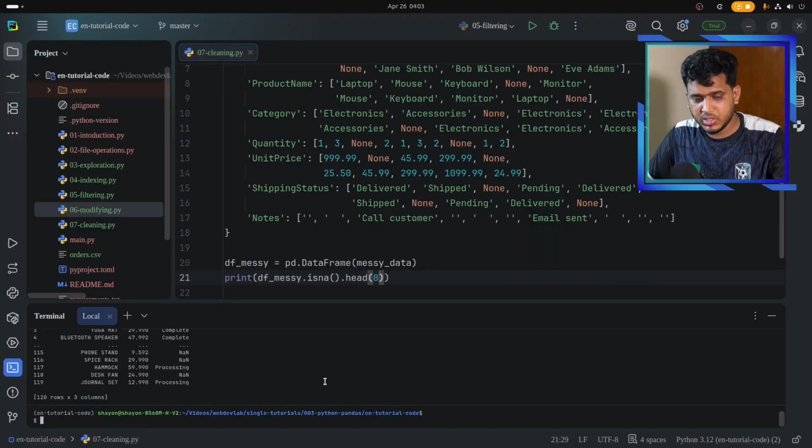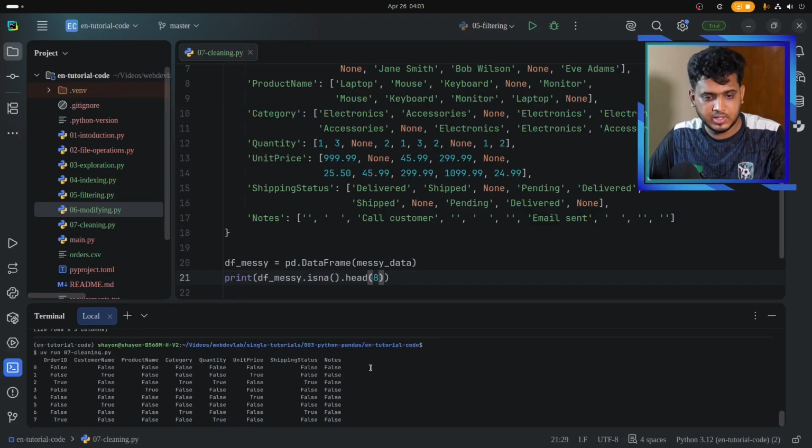Now again go to the terminal and run this command, uv run 07 cleaning. Okay, here we got all those values. If it is false, it has data. If it is true, that means it is not available. Here the customer name is not available.